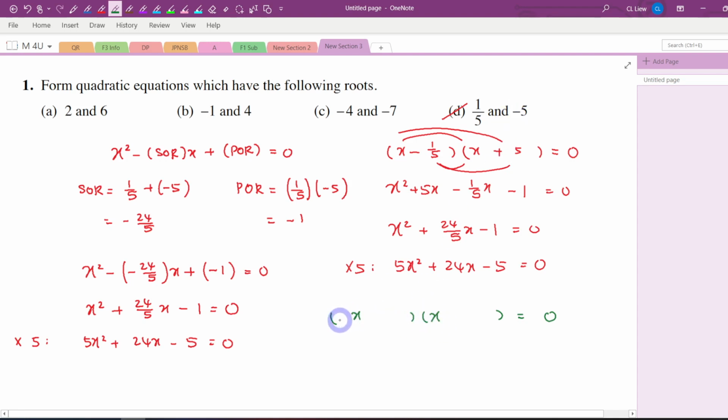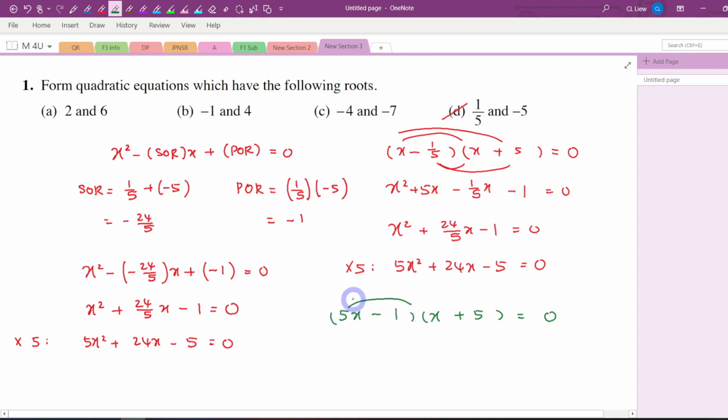Okay, why do I leave some space here? So if you see plus, we write minus, and then we only write 1. The 5, we move it over here. This is an integer, we don't have to leave some space here. Negative, we just write the opposite sign, plus 5. Just now this one is positive, that's why I write negative. This is negative, that's why I write positive. The sign will be opposite from the root.